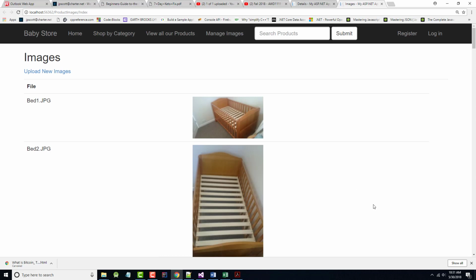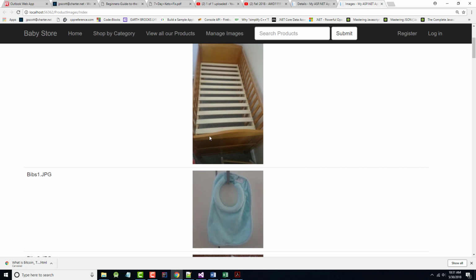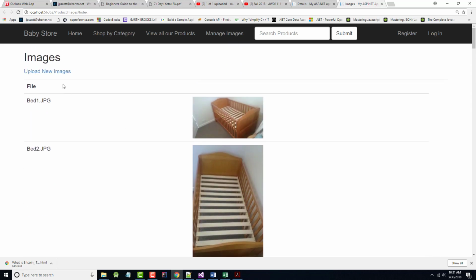And as far as I can tell, it pretty much looks okay. Now, we've got upload, new images, bed. This has got a delete link that I'm not seeing here. So, was I not supposed to remove the delete link?